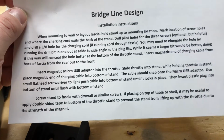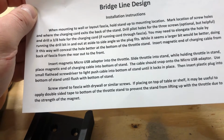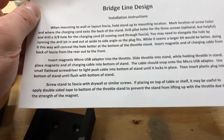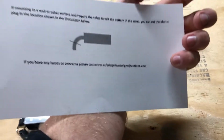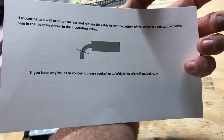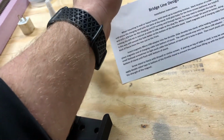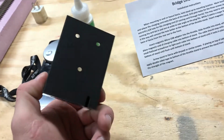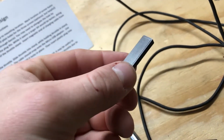There's 2 different ways you can install it. One with drilling a hole through, and then you can run your cord through the fascia, or another one with the cord coming out the bottom. And then on the back it has a little diagram if you decide to have the cord come out the bottom, showing where to cut the plug. And then it comes with your stand here. Here's your plug, and the nice thing, it's all 3D printed.